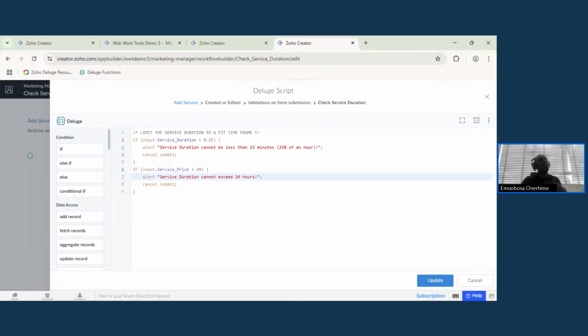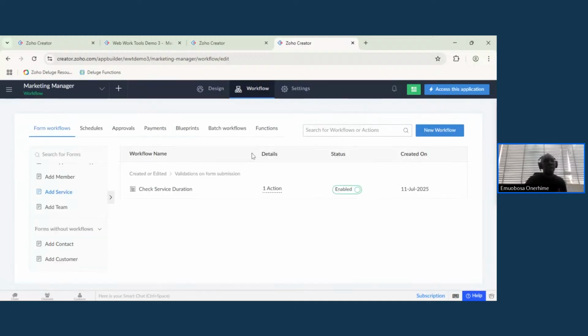If you're doing a surgery, you might want to face the surgery. So you can't say that you are providing that particular surgery. You are going to go and eat or rest or something. So you can't be providing that surgery endlessly. So we're limiting service duration to 24 hours. Okay.